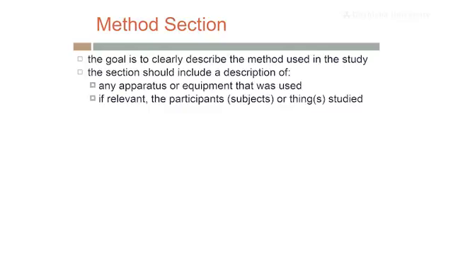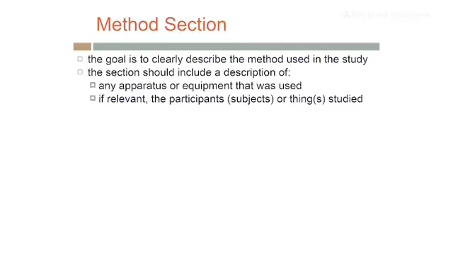Now, if you collected data from people, in the past in science, we called them subjects in the research. So there were 100 subjects in my research. That wording, though, has changed over the past few decades, and nowadays most people do not use the word subjects anymore, but you will see it if you read a lot of scientific research. Today we use the word participants because they are participating in our research by giving us answers to our questionnaires or doing whatever it is we've asked them to do in our laboratory. So they are participants in the research. So nowadays we use the term participant and participants.